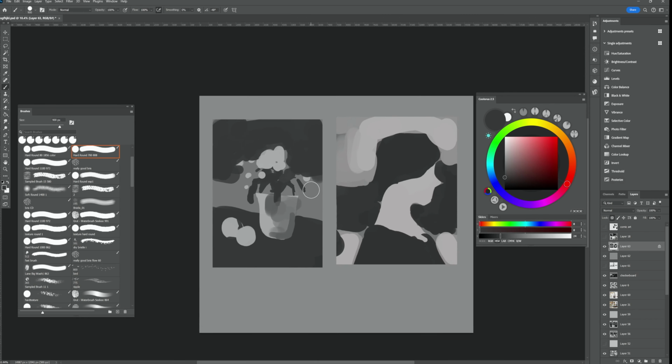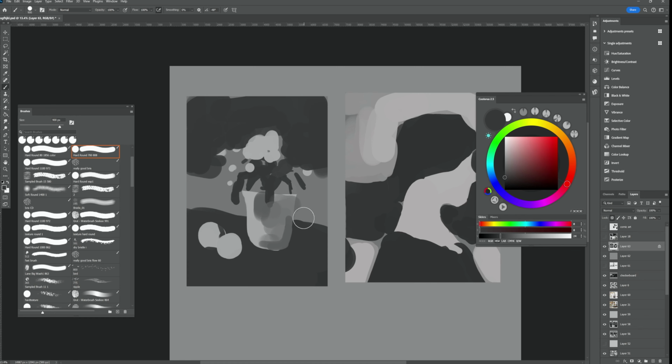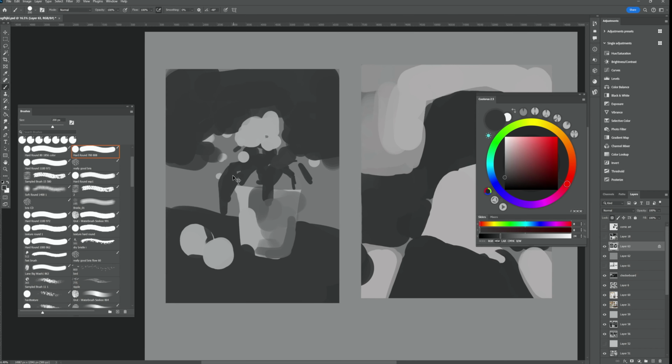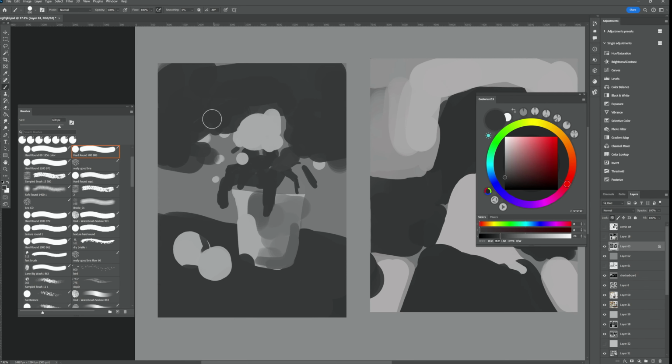I've used checkerboarding again right here to alternate values. So we have light and dark, and then the leaves, which are dark again on light, and light and dark once again with the flower.